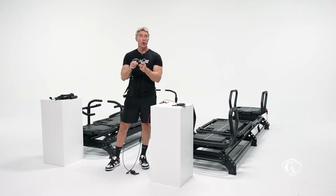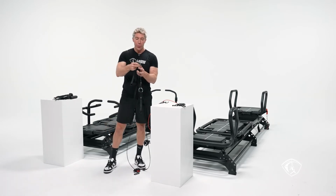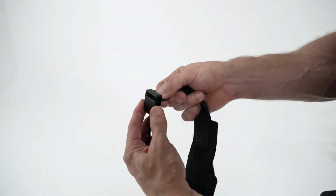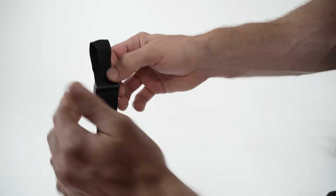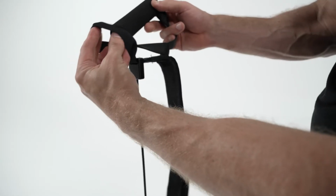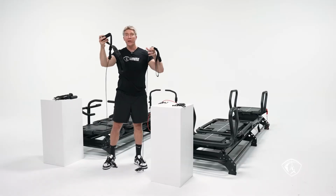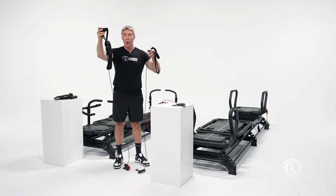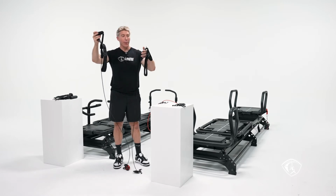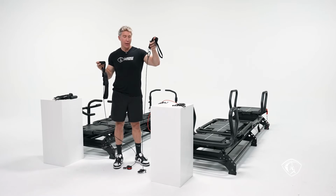When you order the new black cables, you obviously cannot put the D-ring. So we have a new foot strap, and it's this one. It has a loop. You're going to put the loop inside the metal part. There you go. You put the loop through it, and then you attach the foot strap. It's going to go through it like this. And then you have it. These are the new foot straps with the new black cables, and these are the classic foot straps with the classic cables.